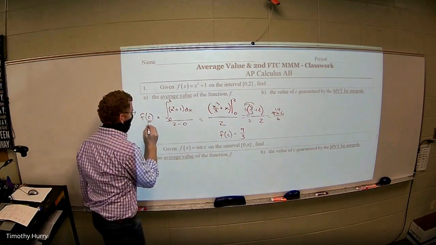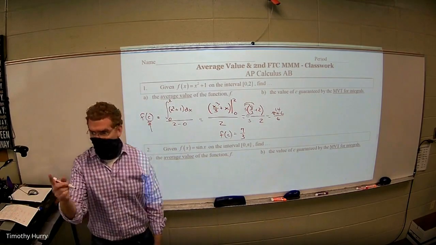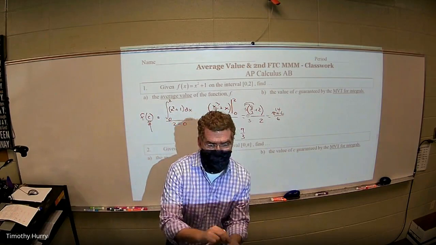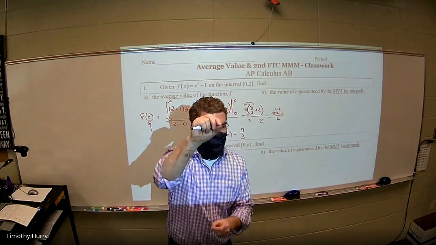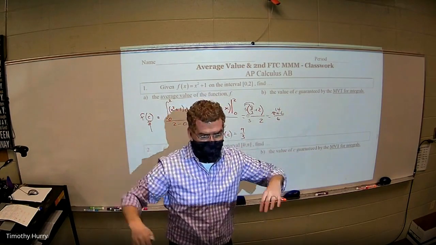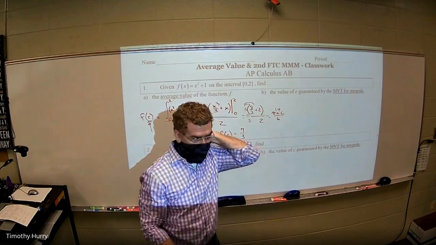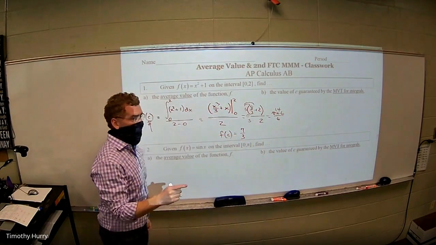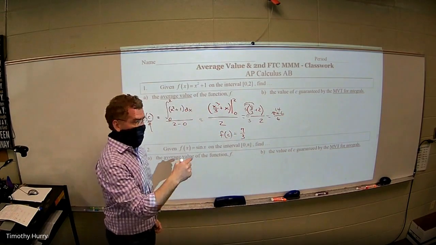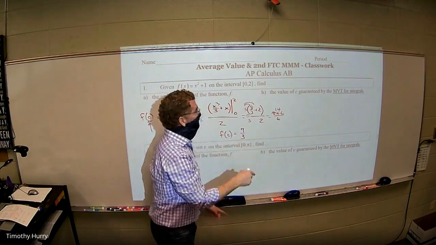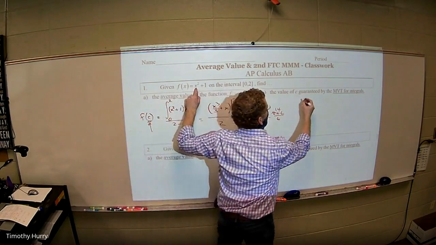Remember we did that little thing where we said, at what value of c is the height such that the area of the rectangle is the area of the whole curve? You just plug in 7/3 for the y. So you just go back and you plug 7/3 in for the y.